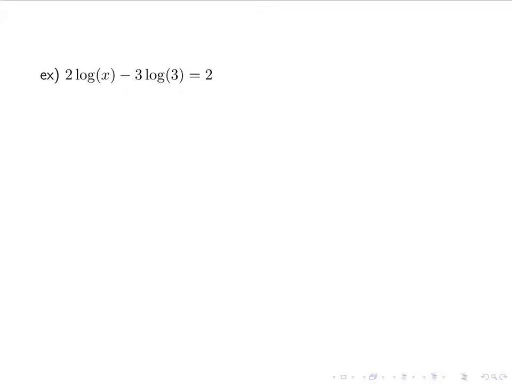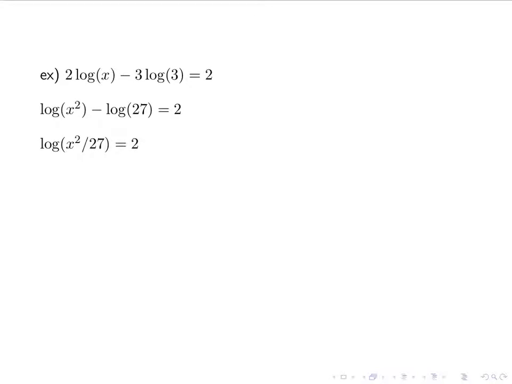2 log of x minus 3 log of 3 equals 2. Again, we want to combine them. So the first thing we have to do is get rid of the coefficients. Because there's more than 1 log here, I don't want to divide by 2 because then I'll have 3 halves, and I don't want to divide by 3 because then I'd have 2/3. So whenever I've got more than 1 log, I have to bring the coefficient in as an exponent. When I only have 1 log, I want to divide by it. Okay, so we get log of x squared minus log of 27. Remember, that's 3 cubed, and that equals 2.